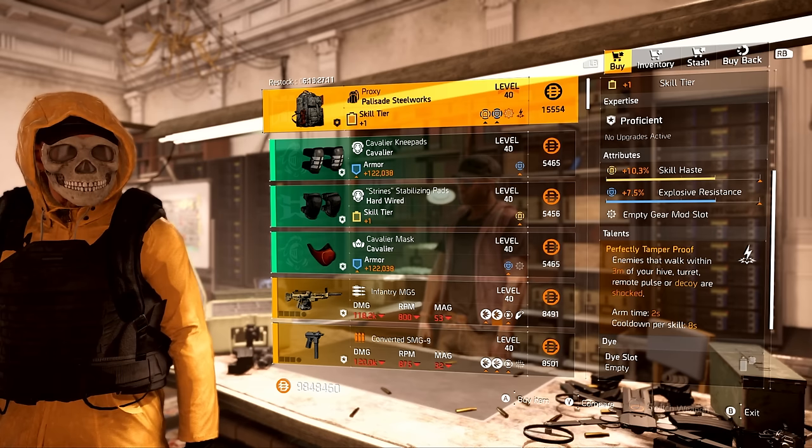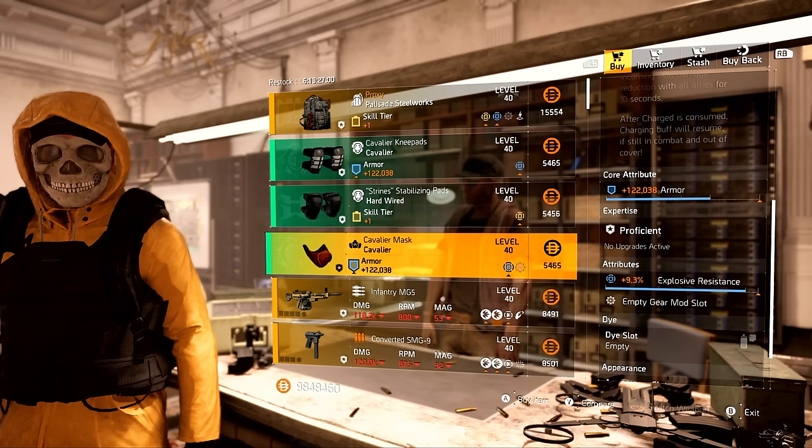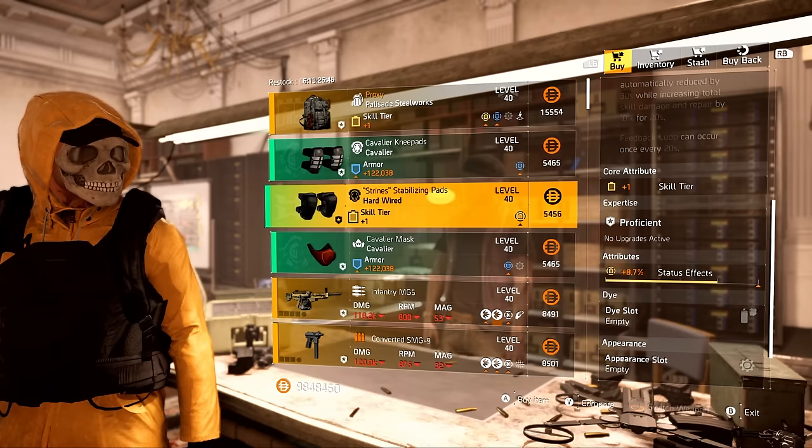Moving on to the gear set items, we have a cavalier pair of knee pads with armor regen for that bottom attribute, and a cavalier mask with explosive resistance. Myself, I would probably only go for hazard if I were to use a cavalier build, but to each their own. That armor regen's okay, but again, I'd probably skip both of those.